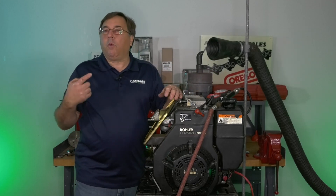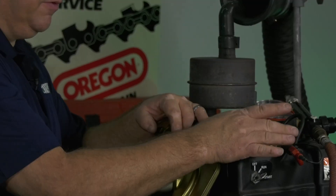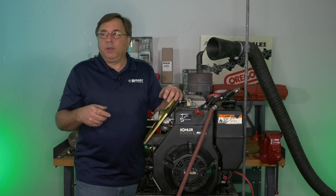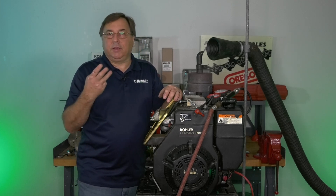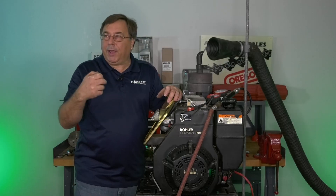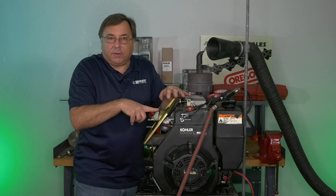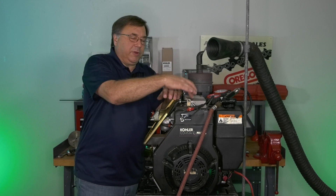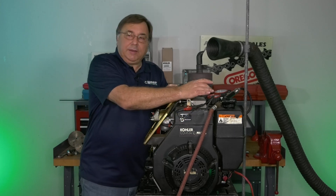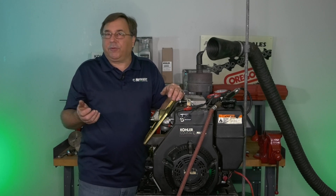What a cylinder leak down test does is determine why you are low on compression and why you have a poor-running, poor-starting engine. This test done in conjunction with a compression test and a spark test can be done in a very short amount of time. Remember from the first video: we need three things to make an engine run — air, fuel, and spark. Spark is an easy test. Fuel — we crank the engine over with the choke applied and check for wet. Air — we have to get air from the air cleaner through the carburetor into the engine and compress it. The big three: air, fuel, spark — see it jump a gap, and a leak down test that allows us to build compression. If you have any questions, please reach out to us at Medard at 1-800-888-7181 and ask for the Medard engine tech department.